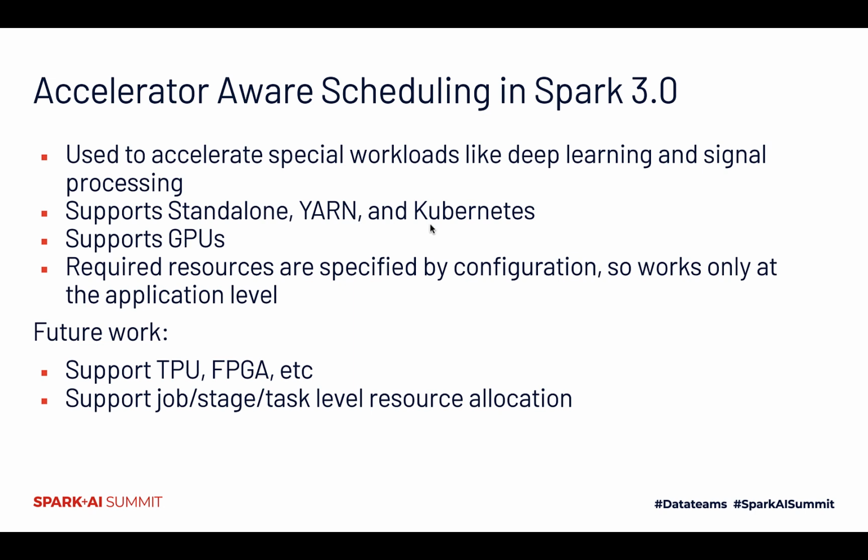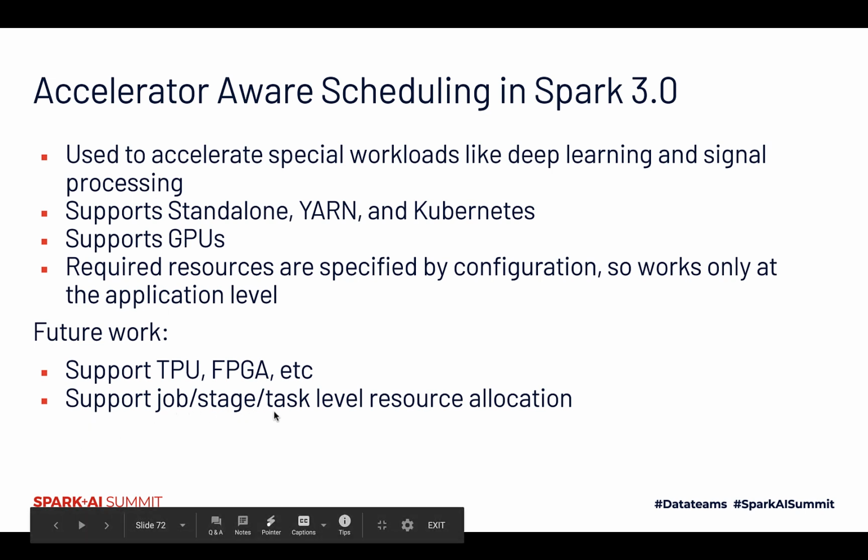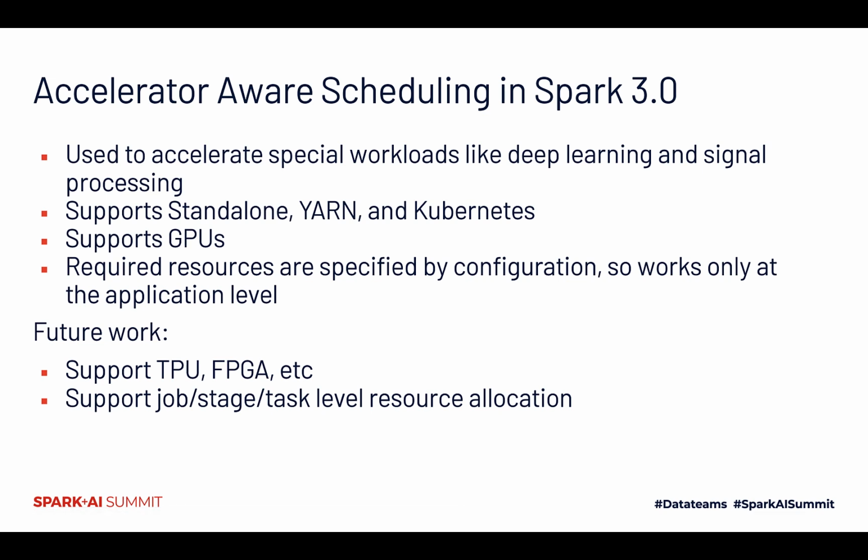And the one caveat is that it works at the application level. That is, when you bring up your Spark application and it first requests resources for its executors, this is where we are currently specifying that we want a GPU. That means that there is future work available to us to be able to actually allow individual tasks to prefer a CPU or a GPU on a task-by-task or a job-by-job basis. That's not available today, and it's left for future work, but it's something we definitely want to do. Today, you can still get GPUs at the application level in Spark 3.0, which is huge.